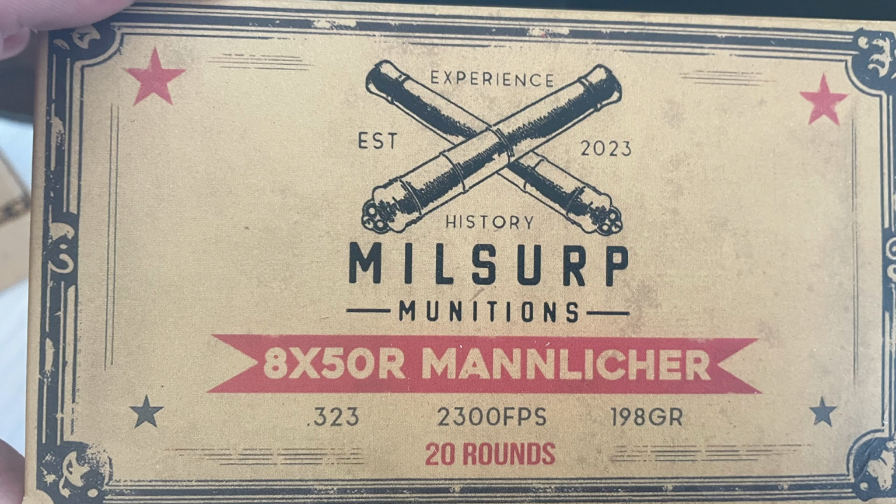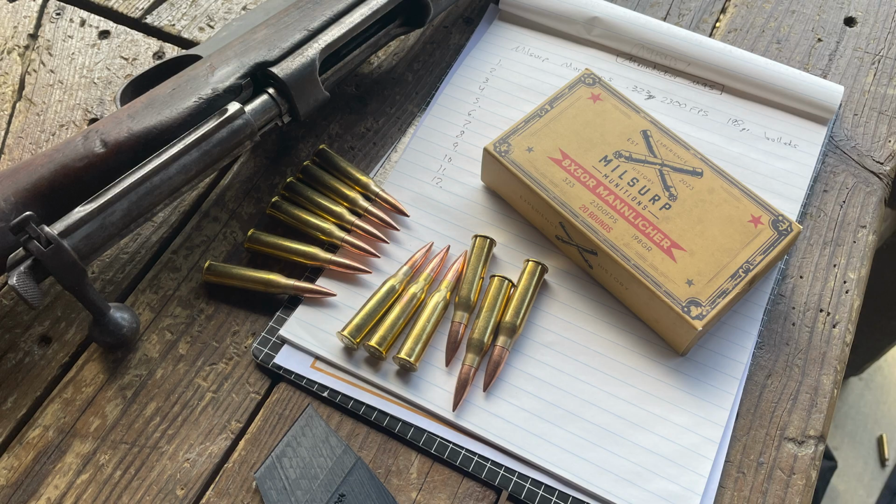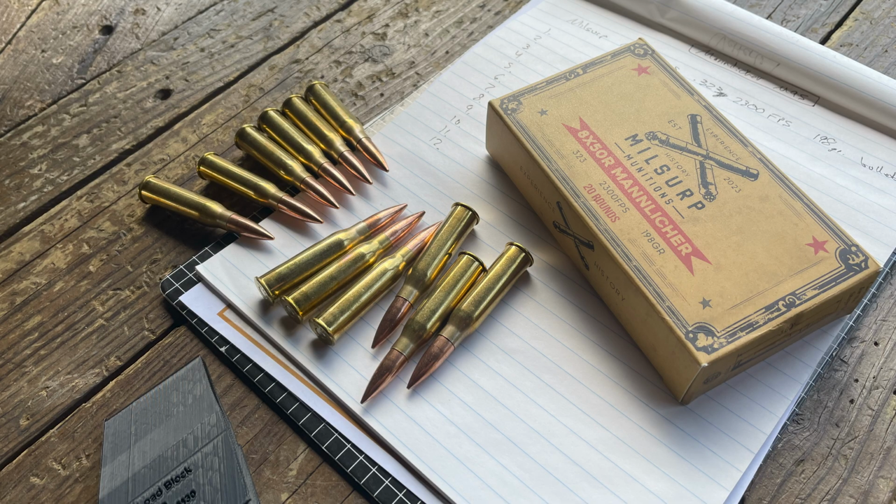Now, the Milsurp Munitions ammo uses a .323 diameter Spitzer bullet at 190 grains with a 2,300 feet per second estimate. He does use 8x56R brass as the base and sizes them down in order to make these, but I know some reloaders use Russian 7.62x54R brass, but I'm not sure of the advantages of using one over the other in this case.